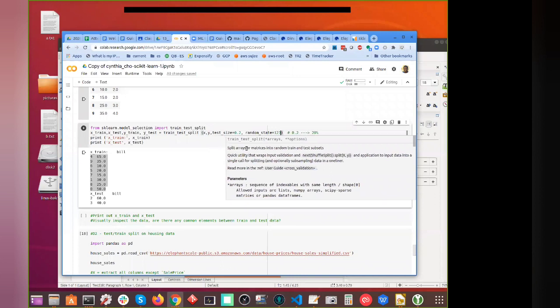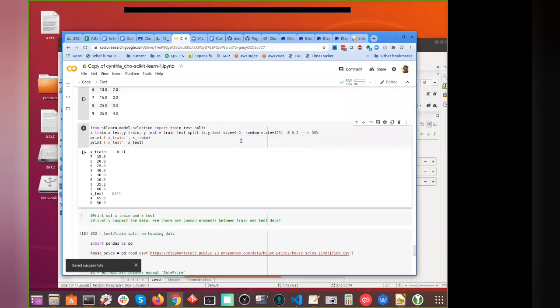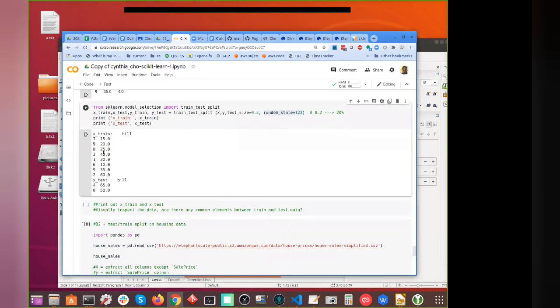I just set the random state to a number, say 1, 2, 3. Now you see, every time I run this, I get the same data. Take the number at index 758. 758, same data. I can do this all day. Can anyone tell me why this is working like this?